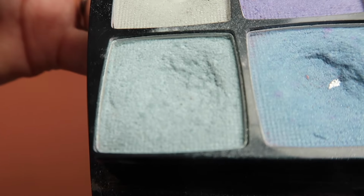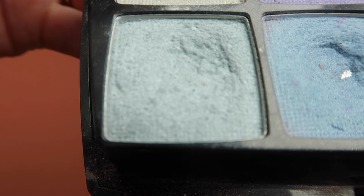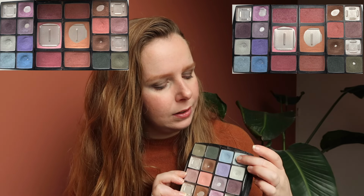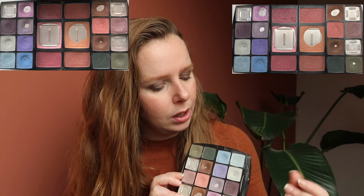Anyway, this guy I've been using a fair bit as my blending out shade in my crease, as the first thing that I put on before I put my transition or darkening shades. And I've used this one 14 times that way. I have it on today as well, but as you can see, I've got a warmer look, but because this goes on as the very first thing, it doesn't really get in the way of the look. It doesn't cool it down too much or anything. This was the one that I was hoping to maybe hit pan on this time because I have been focusing on it more.